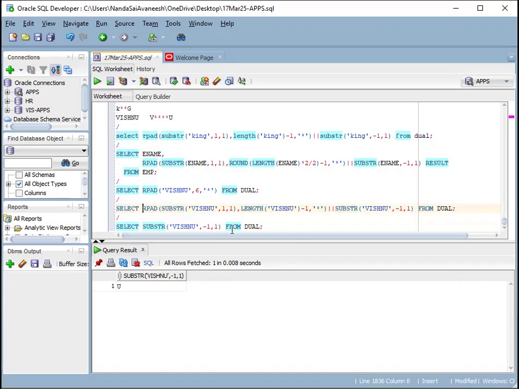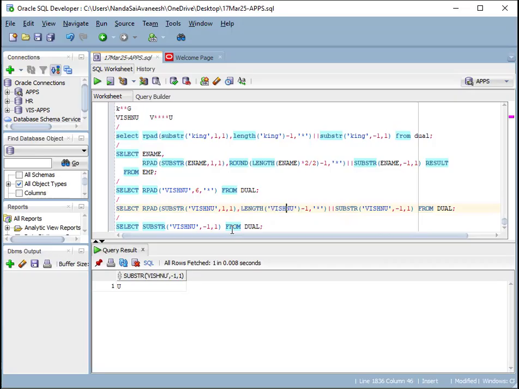Select rpad. How many characters are there here? Here it is 6 characters, but in the employee table, 4 are there, 5 are there, 6 are there. So to find the length, I am using the length function here. Length of Vishnu means it will get the 6 characters.